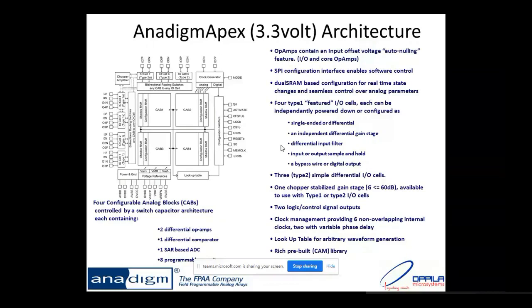The FPAA will get input data, analog data from the outside world, or we can generate an input signal inside the FPAA. Through the FPAA IO cells, the 7 IO cells, we can feed an input signal, for example some sensor data. Through those IO pins, we can feed a sensor signal, and the FPAA will process it based on the commands from the microcontroller. The interface between the FPAA and the microcontroller is the SPI interface. You know SPI?